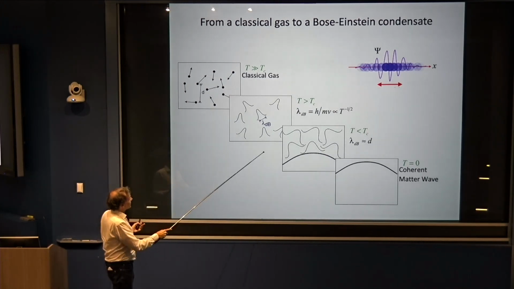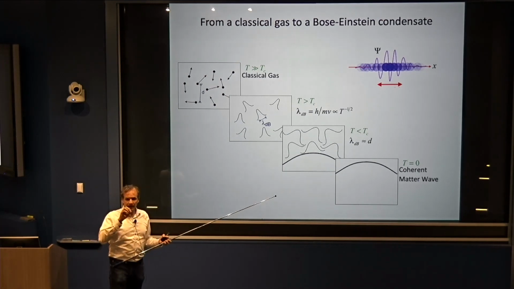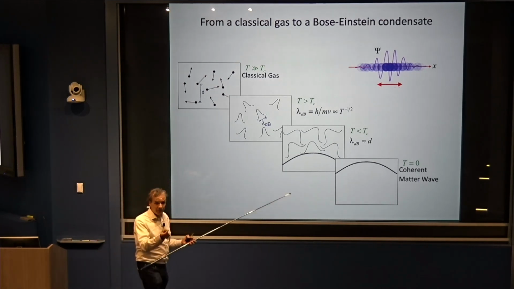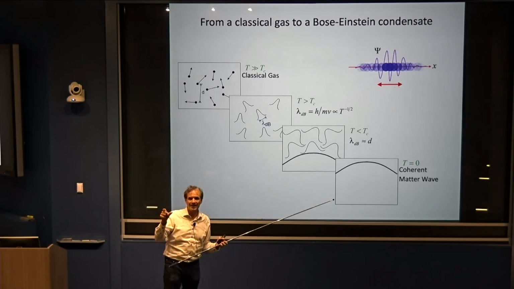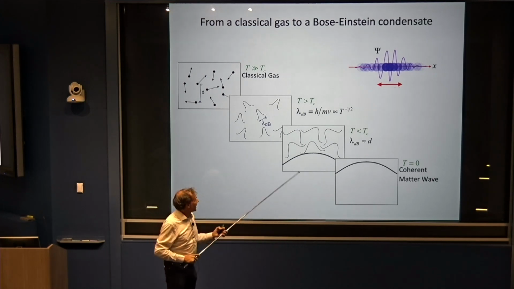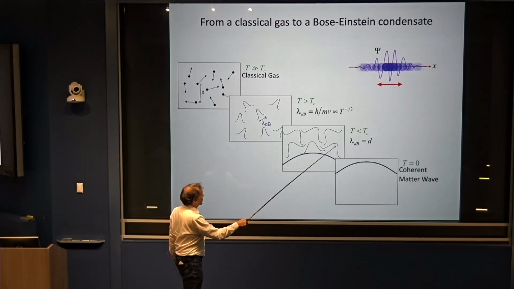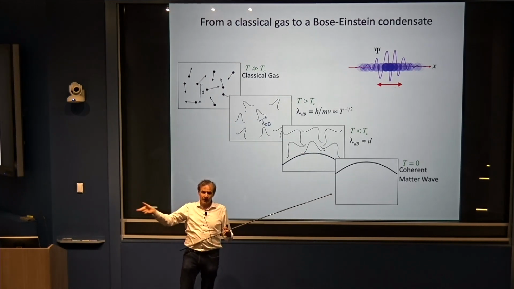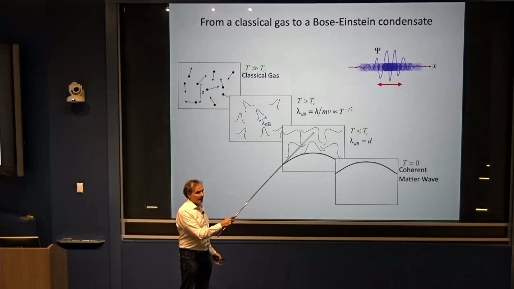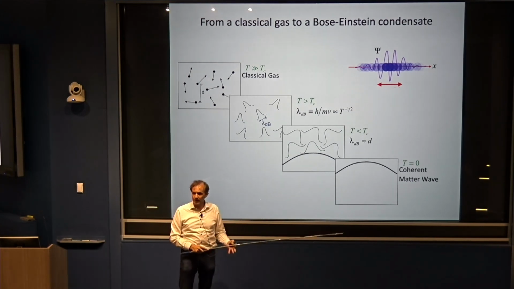And then as you cool down, the speed of the atoms becomes slower and slower, but that means the wavelength becomes larger. In other words, the slower you are, the better you know the velocity of the atoms. And then Heisenberg uncertainty tells you that the position of the atoms needs to become more and more quantum mechanically uncertain. And ultimately, when you're cold enough, each atom you can think of as a little wave packet flying around. And once they start to overlap, then you get a so-called quantum degenerate gas.